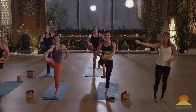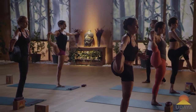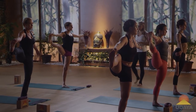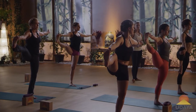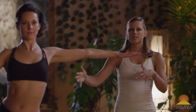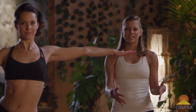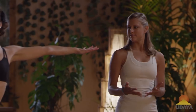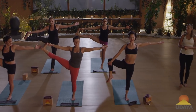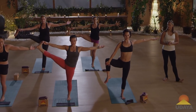Maybe start to open your right foot towards the side and extend that left foot out. So this is Ardha Chandrasana, standing on one leg. This is Trikonasana, standing on one leg. Starting to notice the similarities and the shapes in this practice, similar to how we notice those similarities that reoccur in our lives. Watching the patterns. Good. Take a breath. Good.